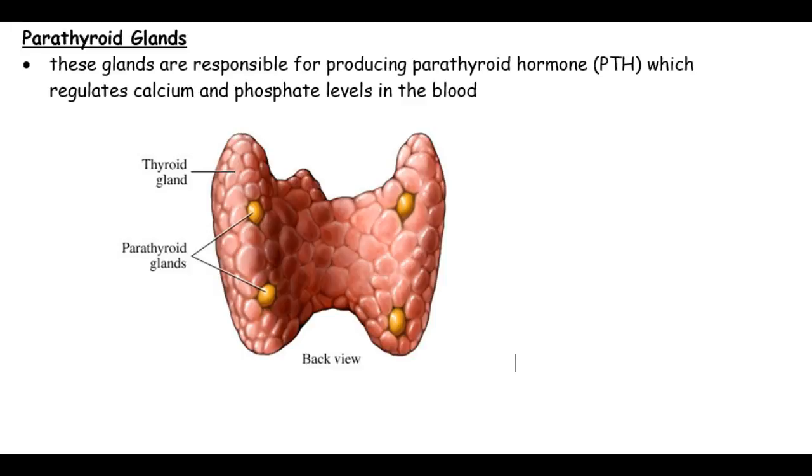So now I want to talk about the parathyroid gland, because we've talked about metabolism, but we haven't talked about growth. Here's a bit of a close-up for you. If we're looking from the back point of view, there are these four little glands located on the thyroid. Hard to see from a larger diagram. They're responsible for regulating calcium and phosphate levels in our blood. So think quickly, when you think about calcium, what does that make you think about in terms of human anatomy? Hopefully bones. The parathyroid glands are really important for maintaining and developing very strong bones.